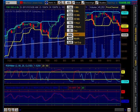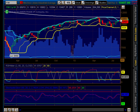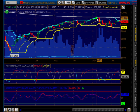Now let's look at a weekly chart. On a weekly chart, here's your trend line, and you see we're trading below that trend line, and the target is 95.06. That's where the trend line support is. That's where the market is trying to head up. Mad crazy resistance at the 11,000 area, and we ain't seen that 11,000 area since April the 19th of this year.